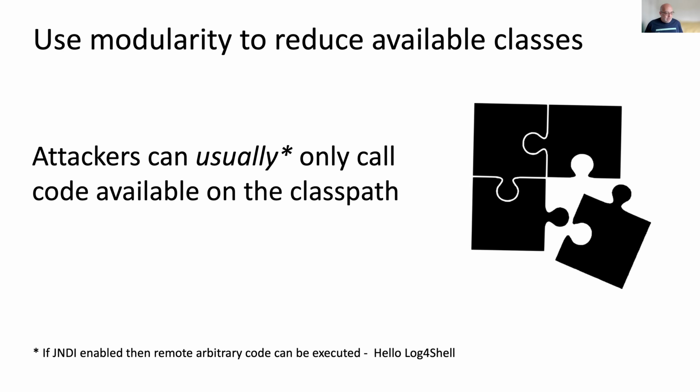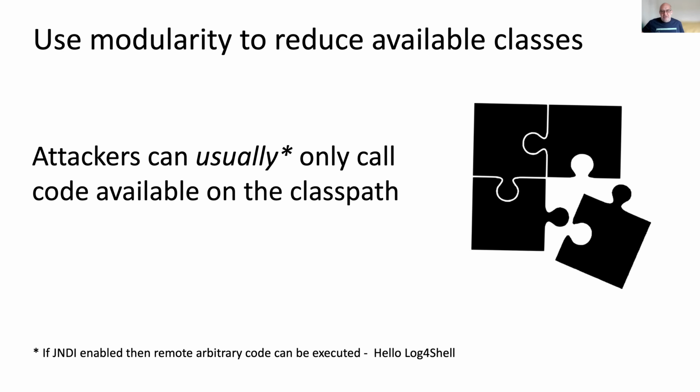The JNDI attack that was part of Log4Shell exploits an older capability, which is in theory shut off on modern JVMs, which allows the serialization form to include classes that do not exist on your class path, just totally remote arbitrary code that can be pulled in. Again, you don't want that to happen, and you definitely need to lock that down. Modularity will help you, but also using the latest JDKs will give you more benefits. So that's sort of what you've got in the JDK.